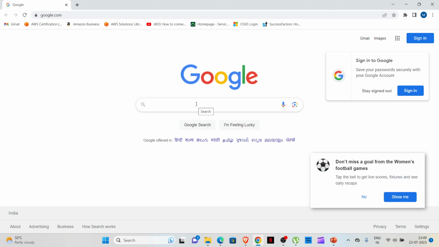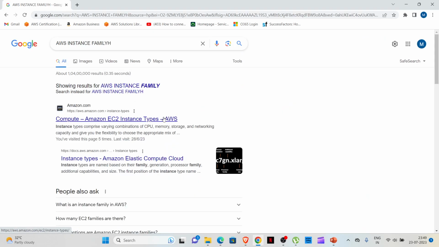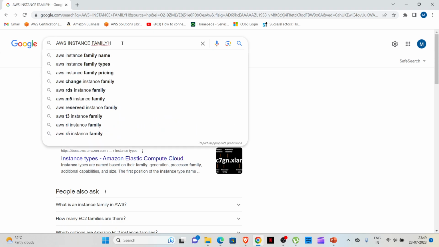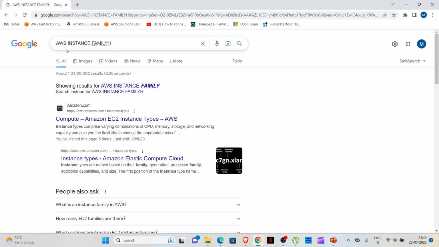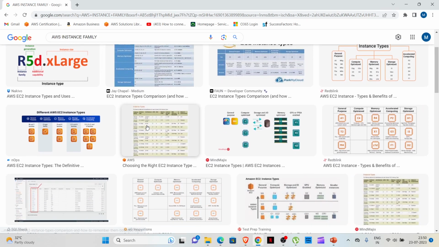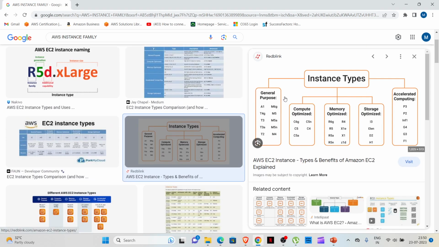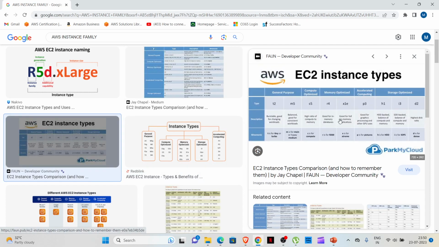So, AWS. Let's see. Okay, so this is one of the examples, but again this is general purpose.